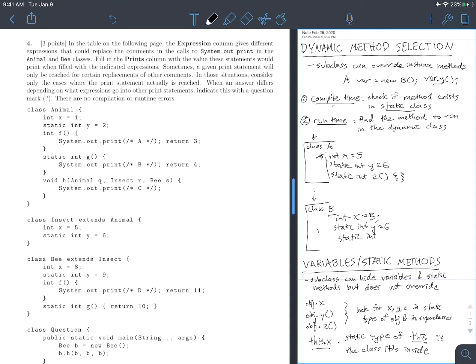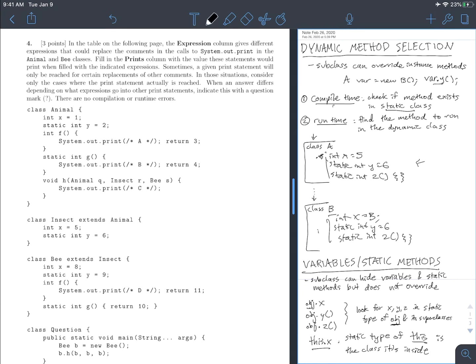What happens is this redefinition hides the values that were defined in the superclass, but it doesn't overwrite them. Basically, both versions are still active and could be accessed depending on whether your variable's static type is B or A. So if I do object.x, object.y, object.z, to determine which x, y, and z to actually access, we look for x, y, and z in the static type of object, or then its superclasses.